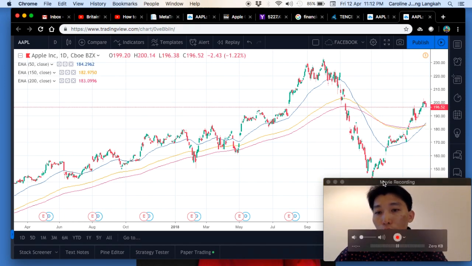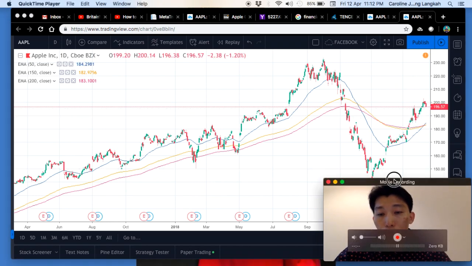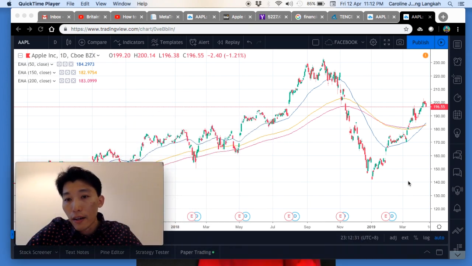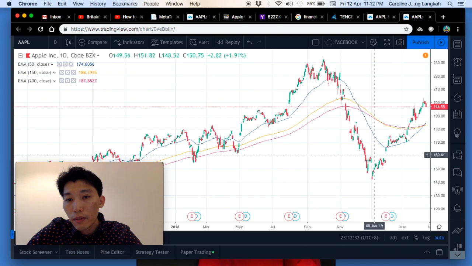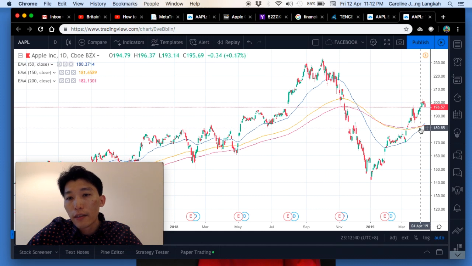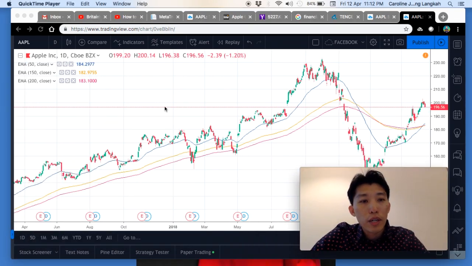And of course, for the latest one, you can actually see that the latest price, right, is actually, the moving average for 50 days is actually cutting above the 150 and 200 days moving average. So this is a good sign, which means that we will expect a further bull run, okay, for Apple stock. So anyway, so this is TradingView.